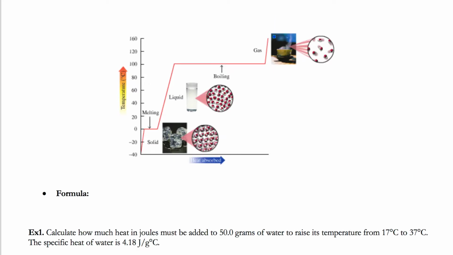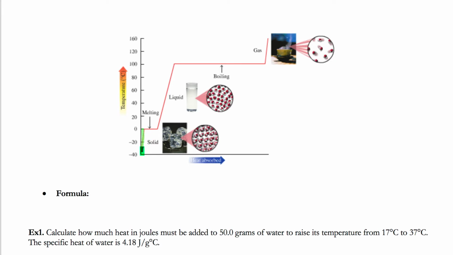In the last lesson, we learned how to calculate the heat that's involved in state changes. So when a solid becomes a liquid, when a liquid becomes a solid, or when a liquid becomes a gas or a gas becomes a liquid. We were looking at these plateau areas here. Now what we're going to be focusing on is when the temperature of a substance changes, how much heat is involved in those processes.